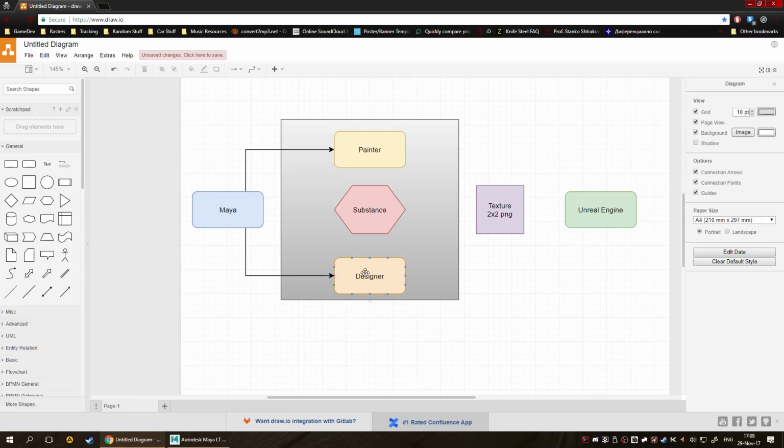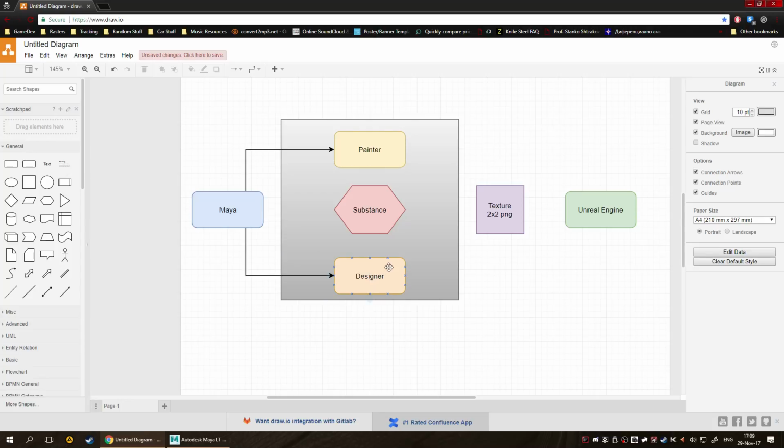So if you wanted to add some rust, some grime, some scratches, maybe some paint damage, stuff that should be done by random, you would use Designer, okay? Reason being is that Designer is a procedural piece of software entirely built. So you don't have to have any skills.